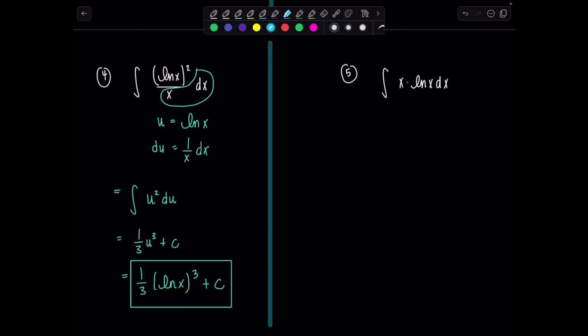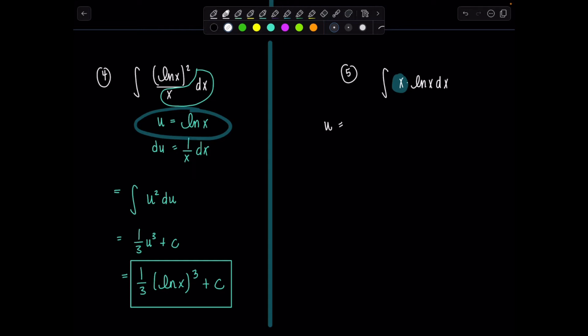So if we try to do the same u-sub and let u be ln of x, do I have du? Do I have 1 over x dx sitting there? No. And then, please, don't ever make the most pointless substitution ever. You'll never let u be x. If you let u be x, all you're doing is changing up the letters that are in the integral. If u is x, du is dx, don't do it. There's no point. It's not going to change the nature of anything, okay? So then I'm like, oh, it must be by parts time.